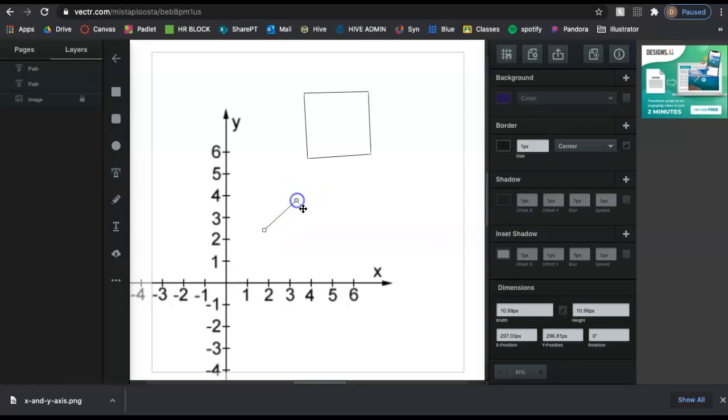And so open paths obviously can have corner anchor points or smooth anchor points, and that goes for closed paths as well. But if you want to draw a line, you drop your last anchor point and then press enter or return, and now you have a line that you're able to move around.